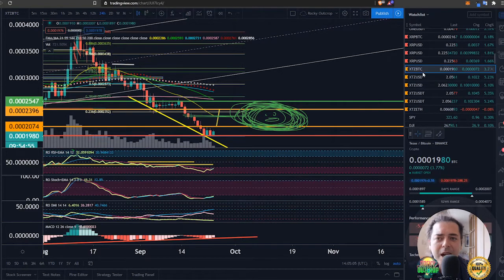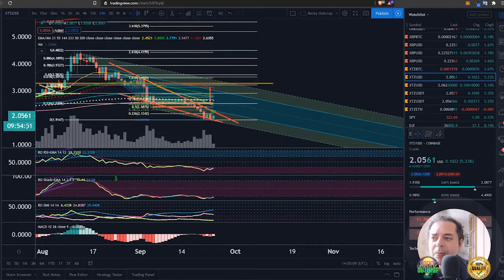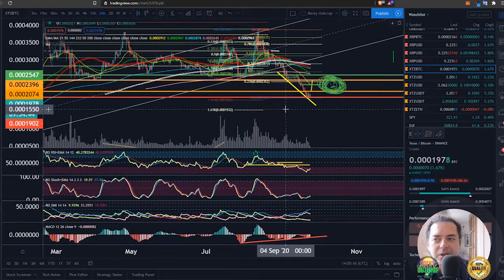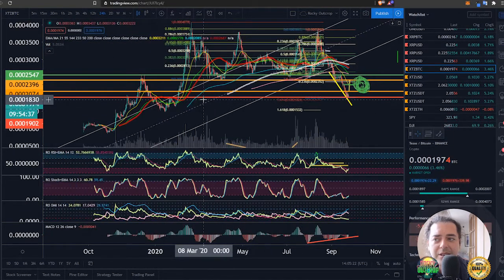So anyway, making 6 times your money. So, there's plenty of opportunity there. But if we break down below this area, then it's reasonable enough to look down towards this 1830 area, and 1530 is the 2 next targets towards the downside. Okay, the 2 next targets lining up here.